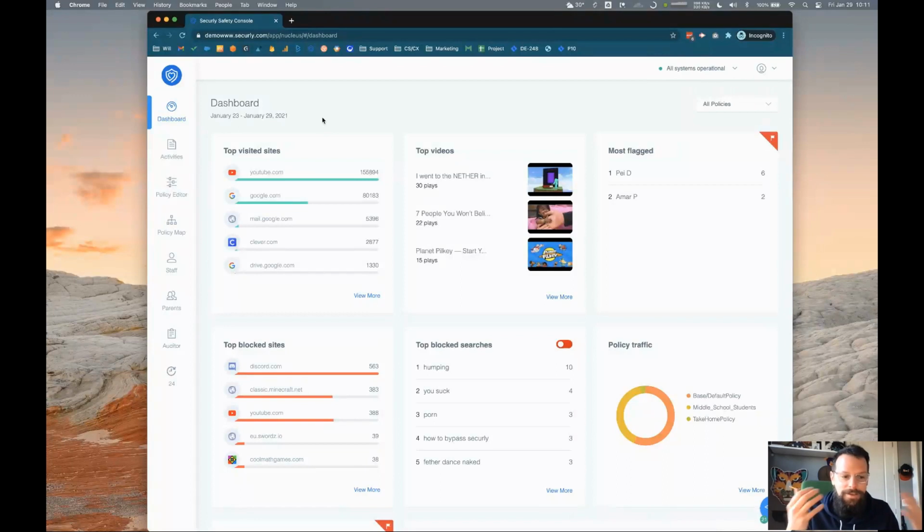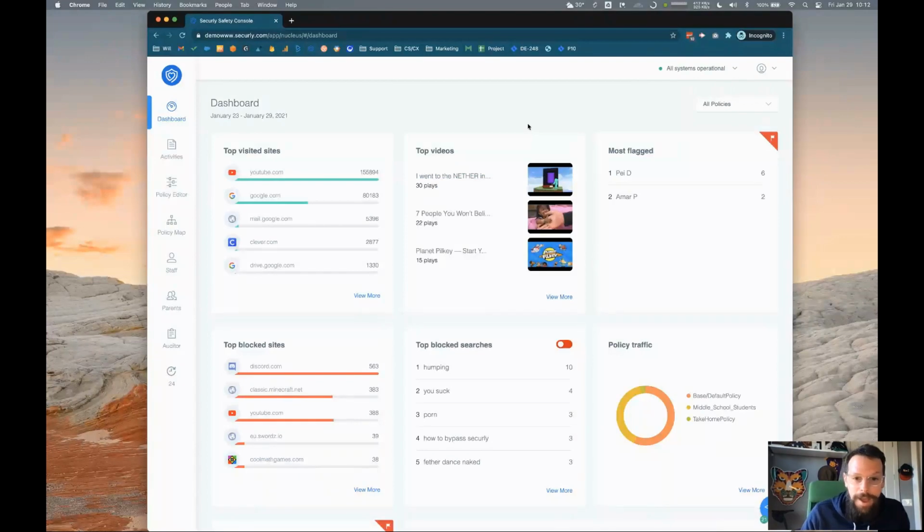What are some high level things that you can look at? We asked a lot of IT admins when we were redesigning this interface, what do you look for just about every single day? What would help you, right? A lot of the widgets that you see inside of this came from feedback from users just like you. This gives you ideas of if you're using our filter, what sites your users are going to, what videos they're going to, and how many videos are being watched of that. It helps you spot trends.